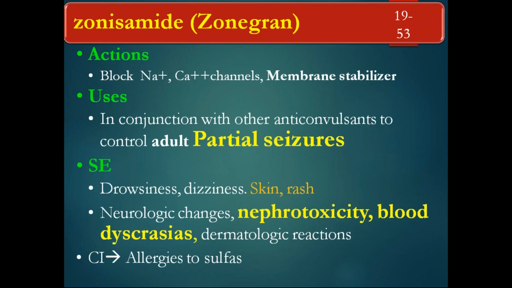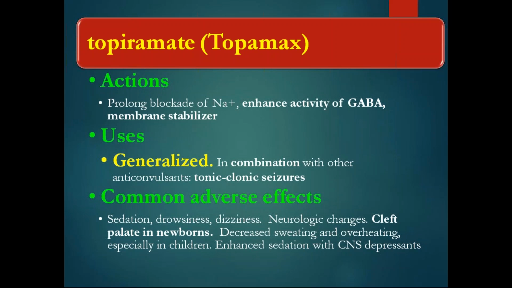Second are going to be the blood dyscrasias. It can be the diminution of the red blood cells and platelets, so you can bleed. That could be caused by anti-epileptic medication, right? So you have bruises, blood dyscrasias. This is a common situation for patients who have epilepsy treatment. And nephrotoxicity. Another thing that you need to remember is that they can lead to skin problems. Rash, right? Rash. This is very important, rash.